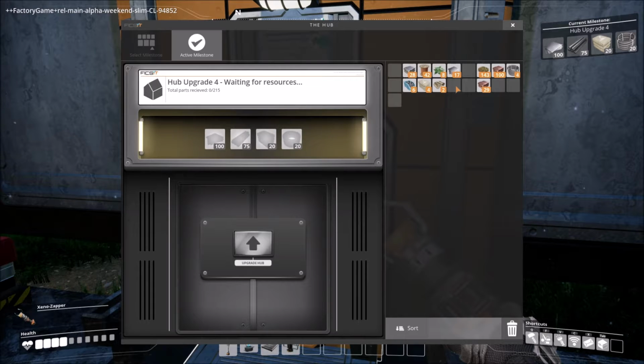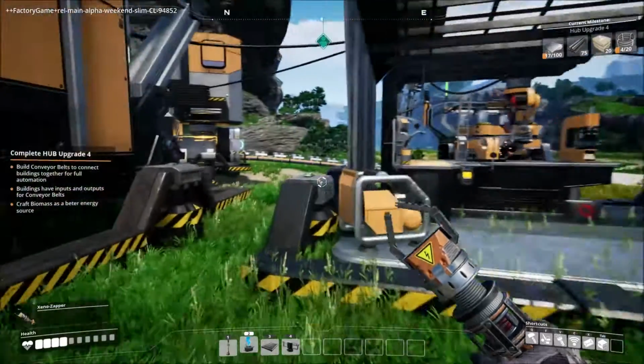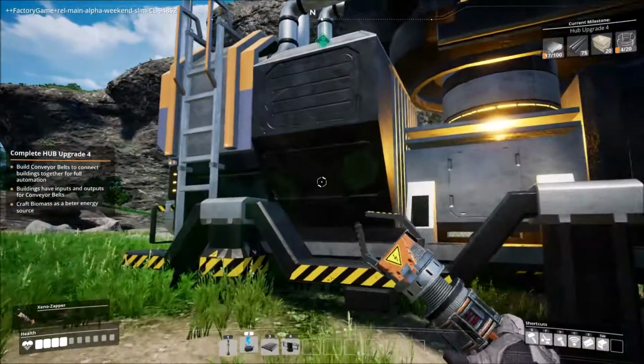All right, so I need 20 things of... Do I have anything I can drop in there right now? I can drop in some of these. I can drop in some plates. Other than that, no. Okay, that's fine. We're going to get there. We are going to get there, and we're going to get there right now.